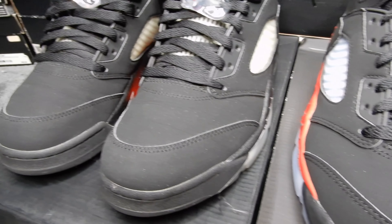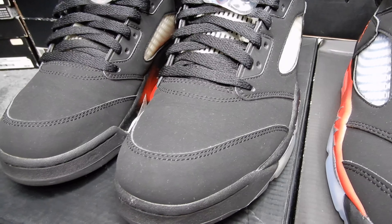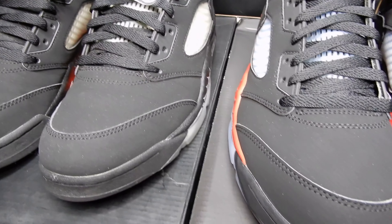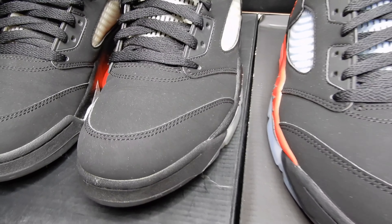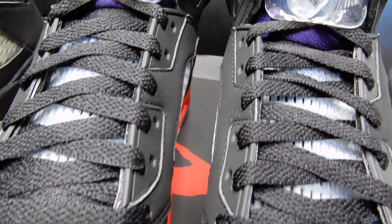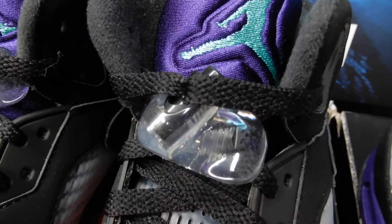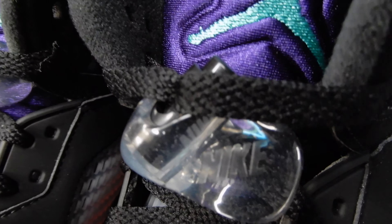Now because these Metallics have been worn numerous times and exposed to more overall, the suede on them doesn't appear as buttery as it does on the Top 3s. But trust me, it's the same exact suede. And as we approach the top of the shoe, we transition from metallic vibes to grape vibes. Got the black lace locks from the Grapes in OG style.